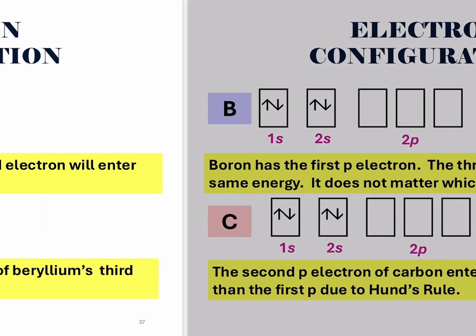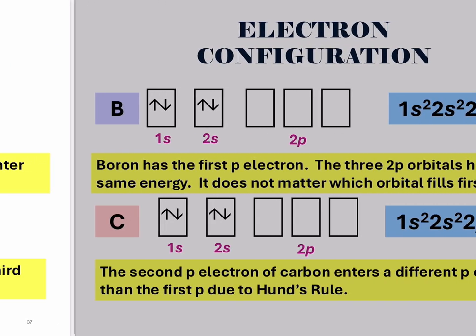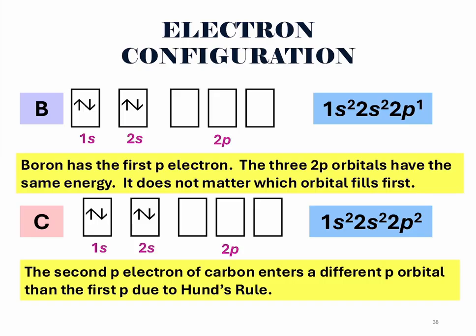So what if we have something a little bit more complicated than that? Let's look at an example that has the P sublevel in there. We have to get to n equals 2 before we even see the P sublevel. And P has 3 orbitals within that sublevel. So let's look at boron. We have 5 electrons total.